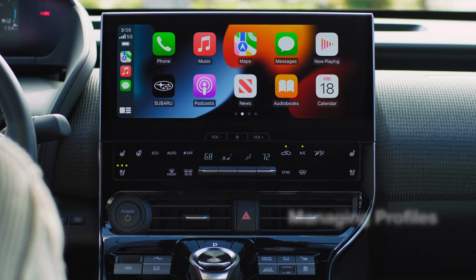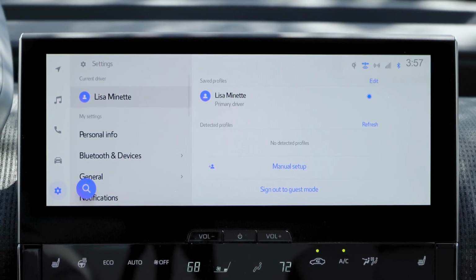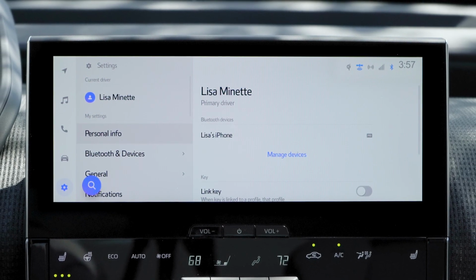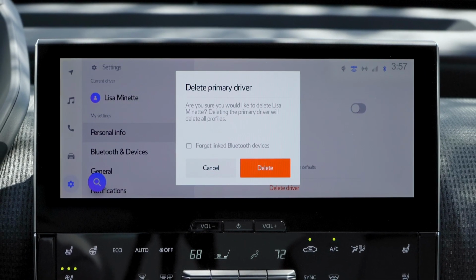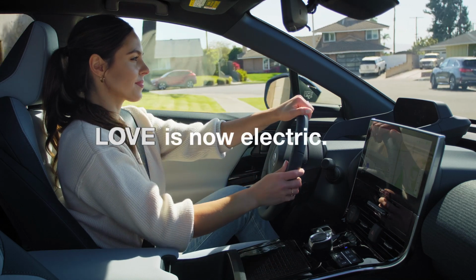At any time, you can choose to activate or sign out of a registered profile. Go to Settings in the main menu and you'll see these options displayed. Select Personal Info if you'd like to reset to the default settings or delete the driver. With the Solterra Connect app, your Solterra is ready for you as soon as you're ready to head out.